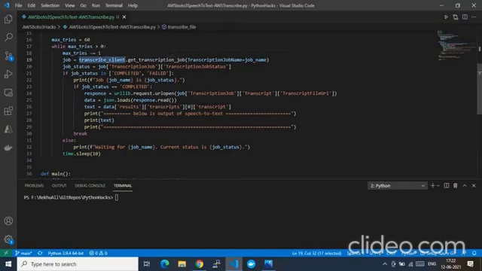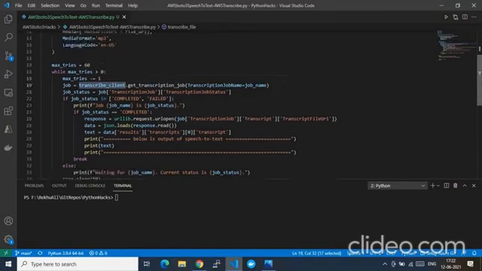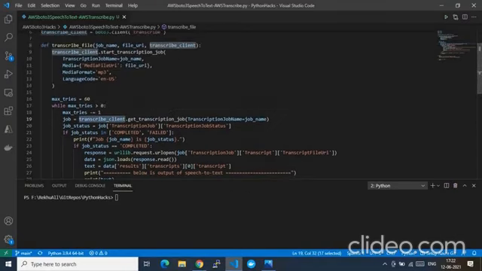And as you see there again, first here we are just doing a post. So this is a post API invocation. Once the post API is invoked, I'm doing the get transcription job, which is the next API I am using under the transcribe client, where the parameter is nothing but the job name. So just to get the status of the job, this is a job name. So based on the job name, okay.